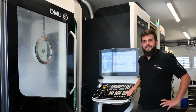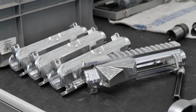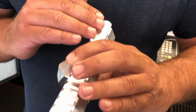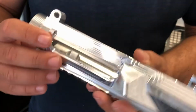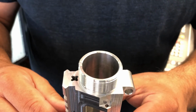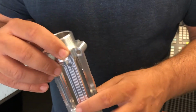And another step. So Thomas, where are we? So Alex, we are still in our manufacturing. Here's our machine, a DMU 50. It's a DMG, and we're doing uppers for our 762 system. One of the biggest issues here is that you're making the straight hole and the upper rail in one operation. Also, the flattening of the surface here, because this is what gives you a little bit extra accuracy. You're avoiding mistakes by taking the part over or turning it over, and that's how it's going to be made.